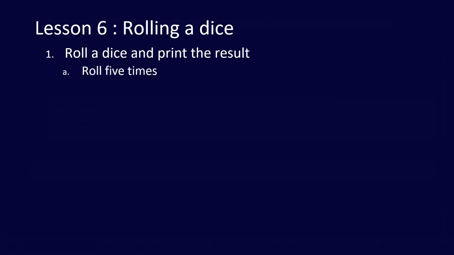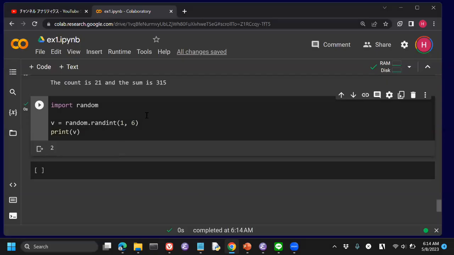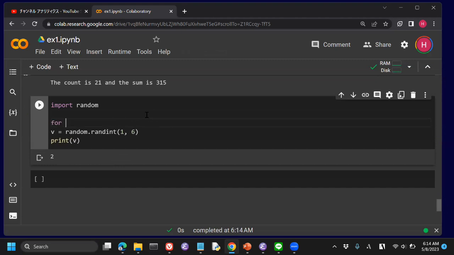Roll a dice once. Now roll 5 times. Easy. Stop the video and do it yourself. Roll 5 times and print each time. Okay, easy, right? So maybe you can just write for in range 5, colon, and then select this region and type tab, so you can indent at once.